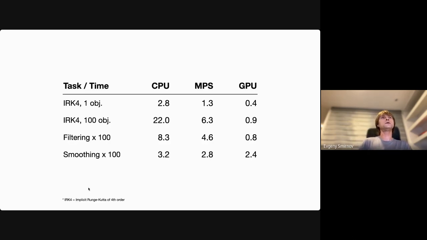And let me just show you a few calculations. I just want to mention here that it's not a very accurate experiment. I've run it on one laptop, on my laptop, and on one GPU unit. So if, let's say, it were a scientific paper, I would have to make a more accurate experiment. So these numbers might vary a little bit. But even if we just check these numbers, for example, the first line is about the Runge-Kutta method of fourth order that integrates just one object.